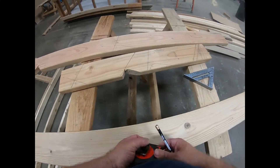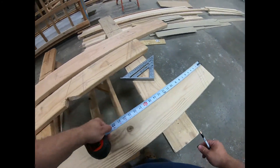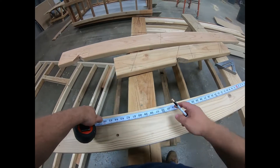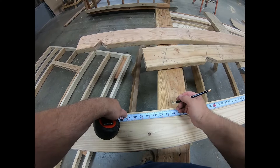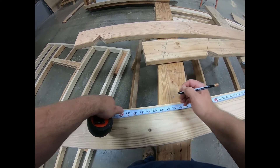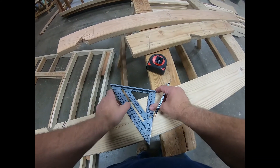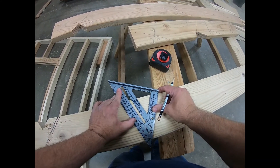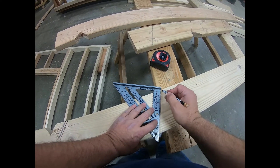To get your rafter length, before you cut it, you measure from the top of the rafter down. This is the top of the rafter — the part that will go up towards the sky. Let's say that this rafter is going to be 42 inches. So I would come back down here and put this on my hip 8 on that mark.